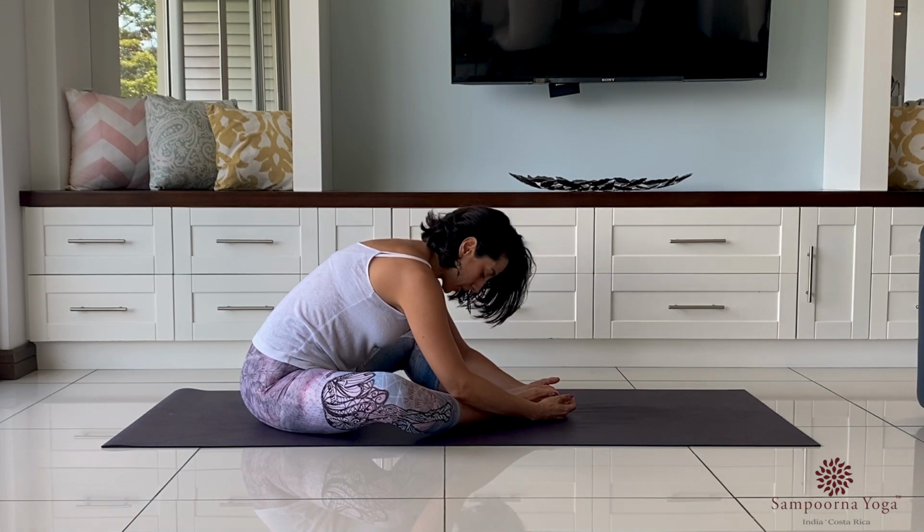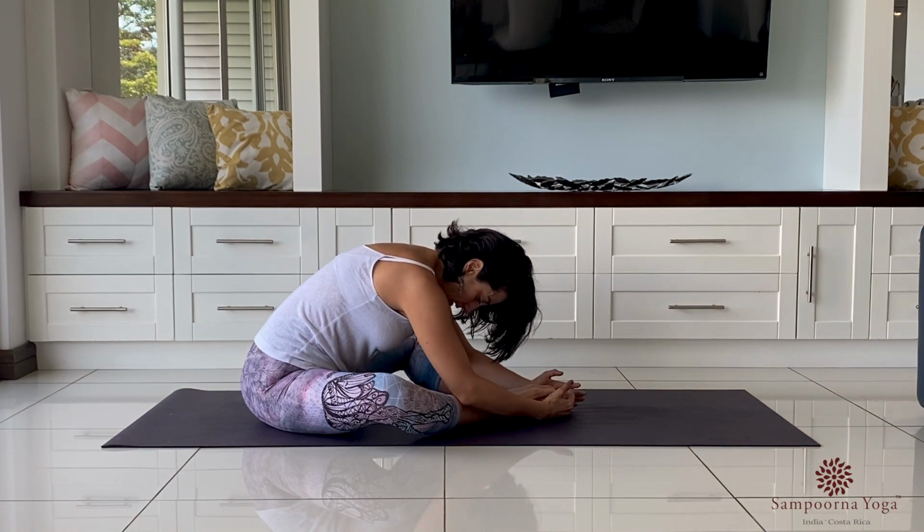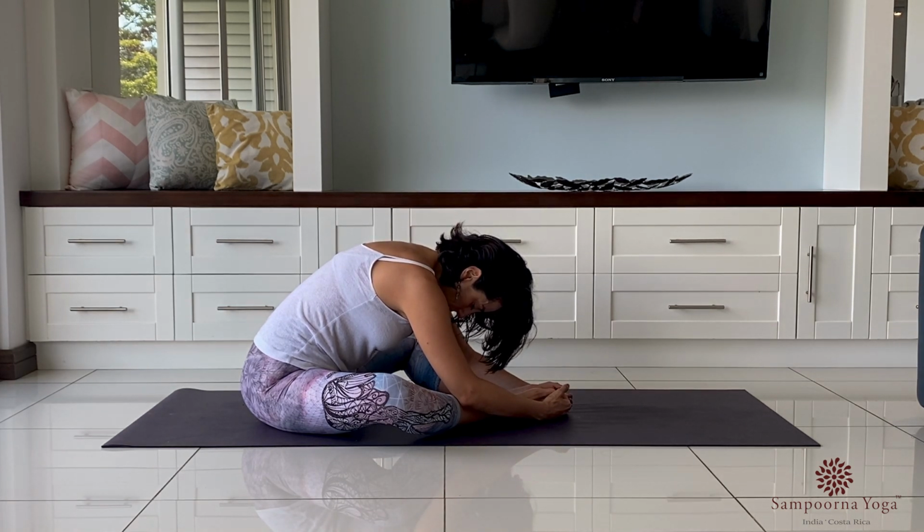So I'm timing here so we get the length, the time that we are aiming to get into each pose. You can keep your eyes closed, and we're going to use this pose to arrive onto the mat, letting go of everything that is not serving you anymore. Reconnecting with what you need to reconnect so you can either start or continue with your day on a more positive note.